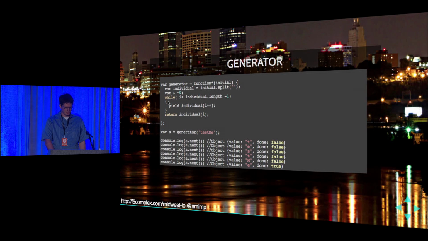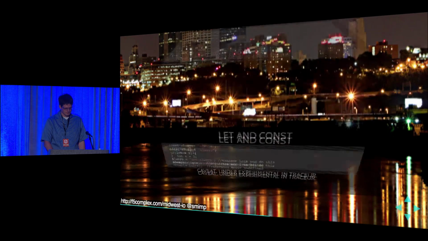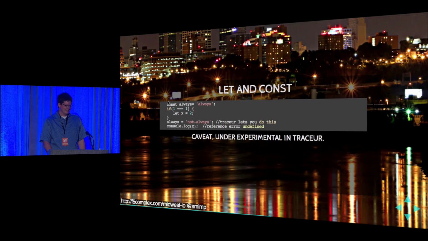So here's the generator again. And when we looked at the generator the first time, it actually did an array comprehension. So it converted the generator to an array, which is no longer lazy at that point. And here it kind of is lazy. So whenever you call next, it does compute the next value. So if you're generating test me, it outputs each one. And the output of a generator is actually the value with a done status, whether or not it's done.